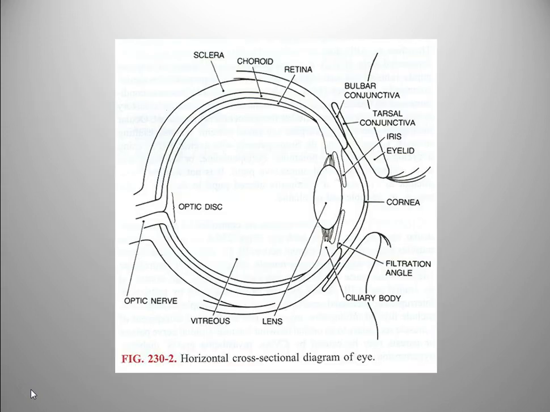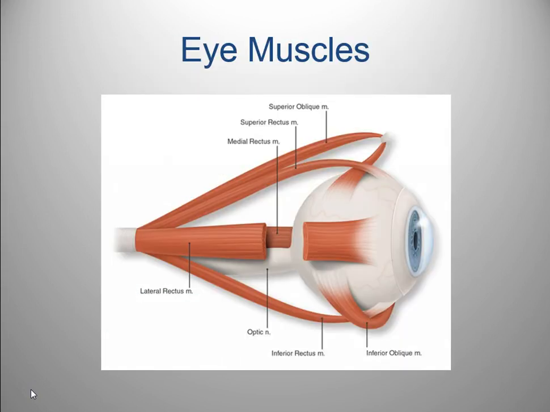Here's some more pictures. Like the brain lecture, I put a ton of pictures of anatomy in for you to review it. No, there's not going to be any type of labeling on the quiz, but it's still a good review. Here's your eye muscles. Remember, there's 6 of them, and they allow your eye to go laterally, medially, up and down, side to side.